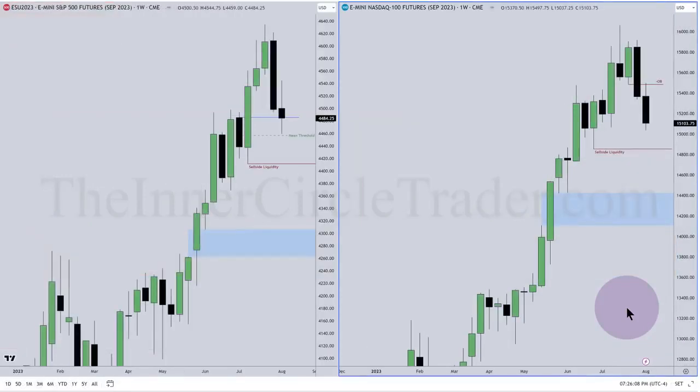All right, moving on into the weekly chart of both the E-mini S&P on the left-hand side, and on the right-hand side, it's the NASDAQ futures. Both delivery contracts are September 2023. On the left-hand side, we'll start with the S&P. So SPOOs, we had a rally up, and then we traded into an inefficiency, and we've been monitoring that. I'll counsel you to go back and look at the previous market reviews. It's all there for your enjoyment and edification.